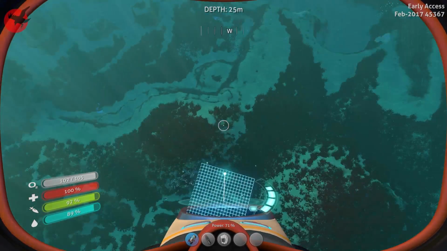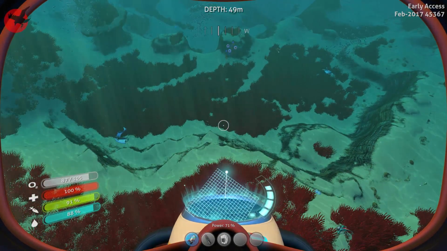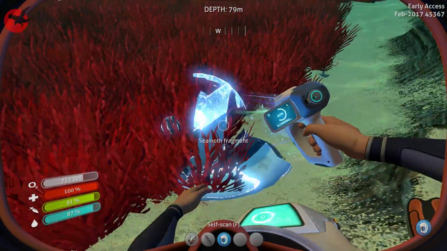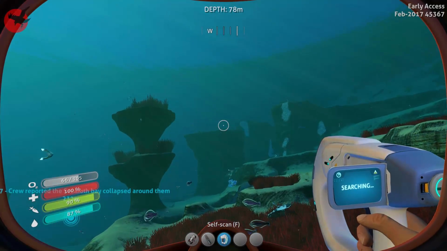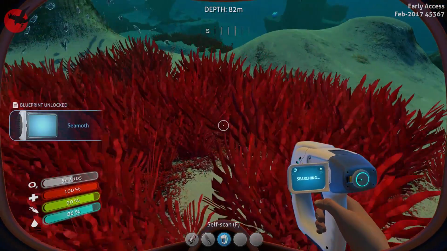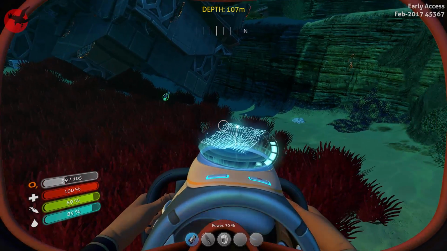So it looks like, if I didn't know this before, Lifepod 17 crew reported the Seamoth Bay. So yeah, this area is filled with Seamoth parts. I think there was an update, and I think it's so new players don't have to swim around the whole ocean to look for things, because I can't remember that showing up when I exited the game last time. So that was pretty simple. I thought I was going to swim around for quite some time before actually finding the Seamoth.